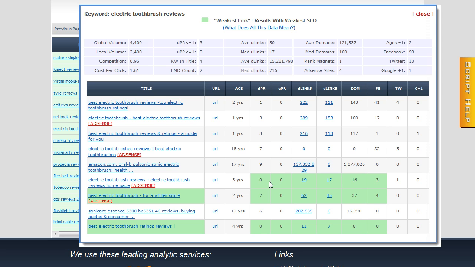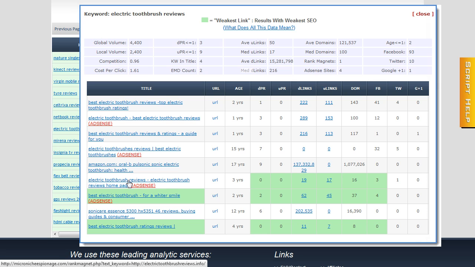So we made it somewhat difficult, or not so easy, to be considered a weak link, because we wanted it to have some merit and some value to you. When you saw something as a weak link, well, then that's something worth investigating. So these are our three sites here that we might want to go after. Now, once you've identified the weakest link, you can start digging into the particular competitor even further.